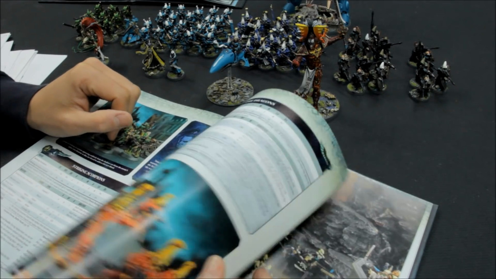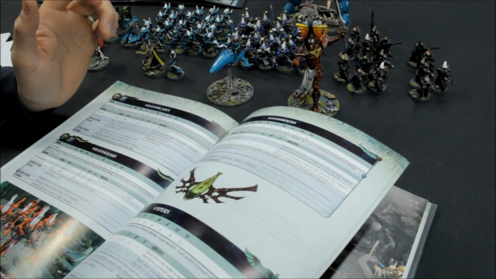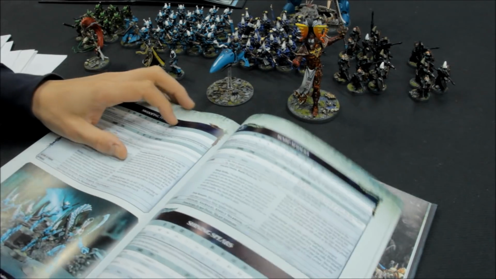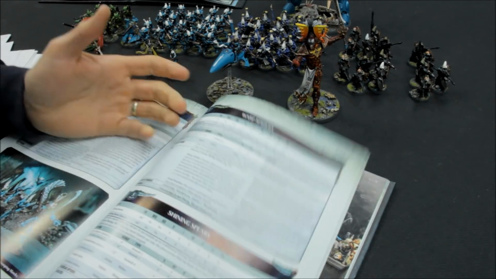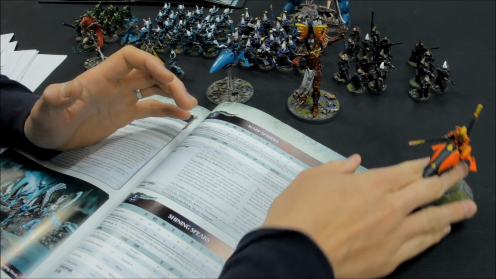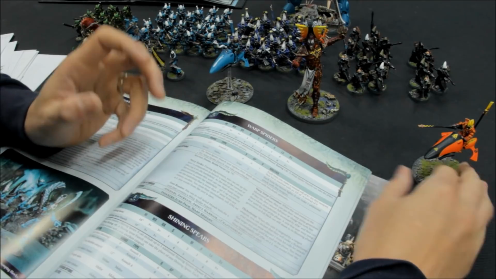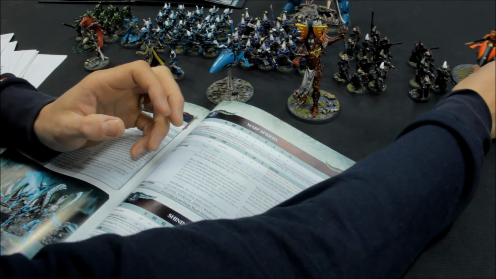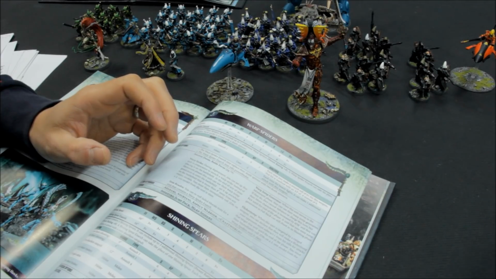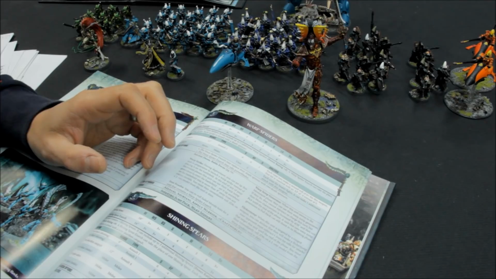So the final unit is, now, and I was tempted to reduce the number of these down, but I've kept them at the full size, the previous size of 9, and they've become known as the 9. It's the Shining Spears. I've painted them up in this orange colour. Fire Spears, I call them, just with the colour scheme I've gone for, but it's Shining Spears here for the Eldar unit of 9. So I'll see if I can fit them on the screen here.